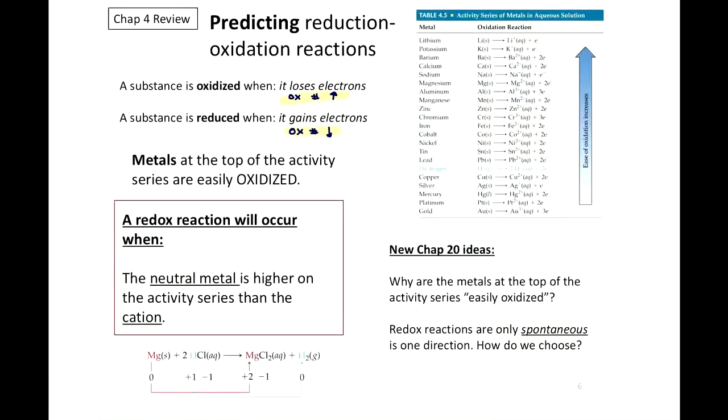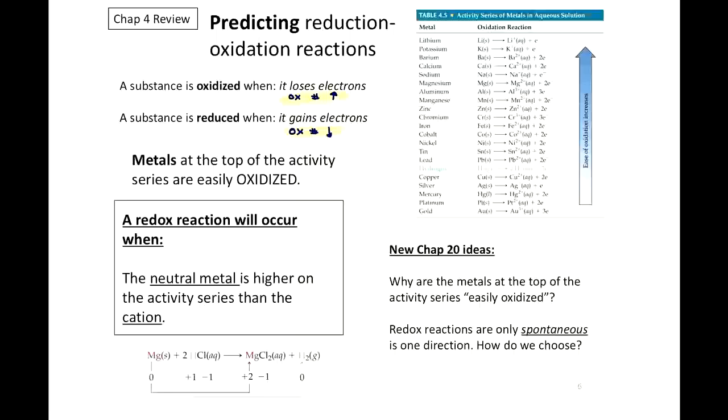Okay, so now that you know oxidation numbers, you can track an element and determine if it is being oxidized or reduced in the course of a reaction. So yes, you can memorize LEO goes GER, that loss of electrons is oxidation and gaining of electrons is reduction. I don't even like to memorize it. I just look at oxidation numbers. If the oxidation number for an element goes down, it's being reduced. If the oxidation number for that element or atom goes up, it's being oxidized. So I just look at the numbers and look at how they change, all right?